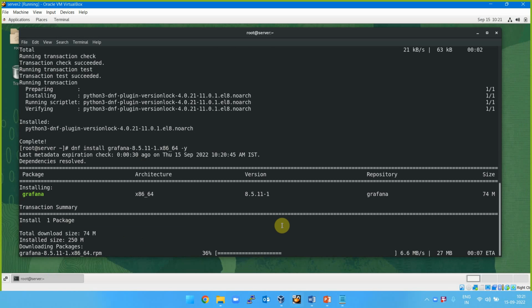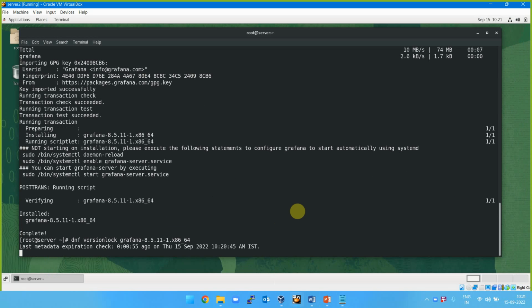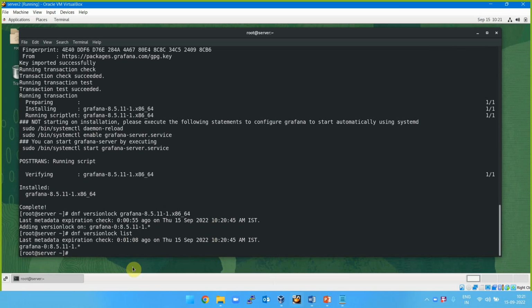What versions are available, we will see. And after Grafana is installed, we will lock this package. If we run DNF update, it will not upgrade it. So this is version lock. You can see this Grafana version is locked. So if you run dnf update -y, Grafana will not be upgraded. We'll continue running this. This is mandatory for us for the training, because our requirement is Grafana 8 due to the compatibility of the available version for OCI resources monitoring.